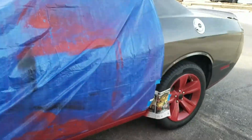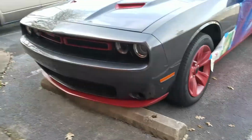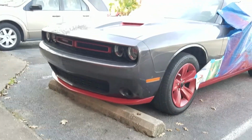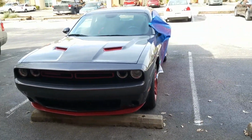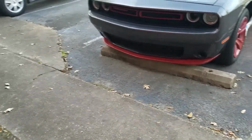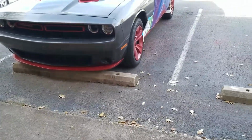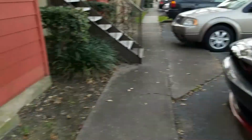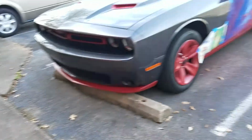Overall, I'm really happy with the results. This look definitely sets me apart from the most generic challengers, and it all cost about maybe like 30 bucks. I mean, masking tape, those are $1 tarps, and they come in a pack of 2, so no big deal there. Newspaper, you get that shit often, it's free. Masking tape, like I said already, I used a fuck ton of it, so just get the thick wide roll.